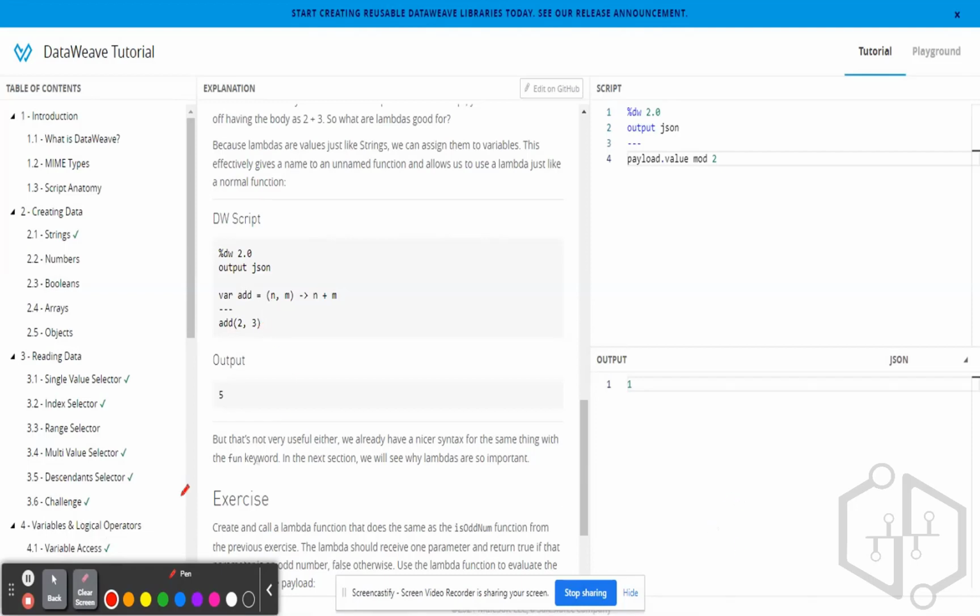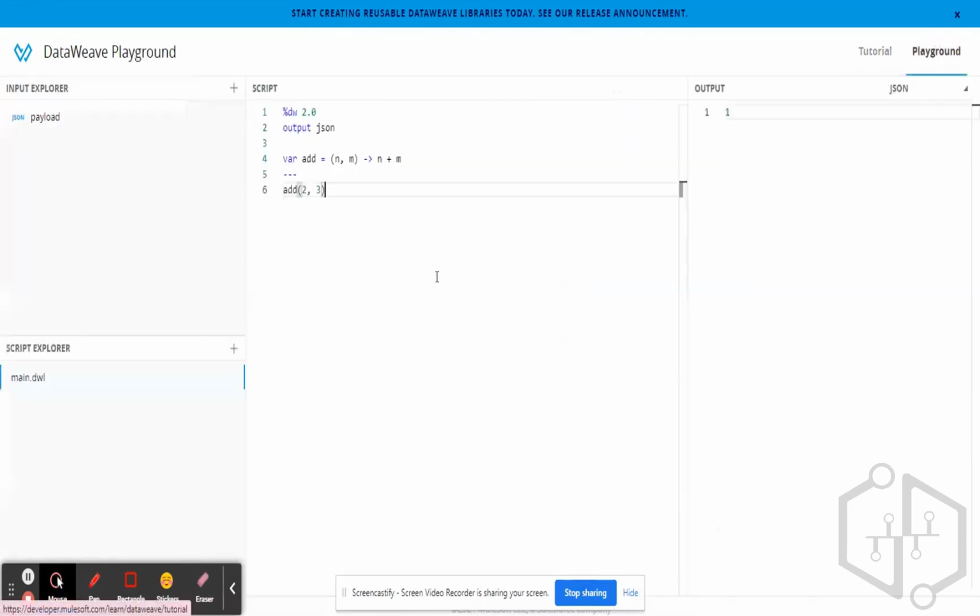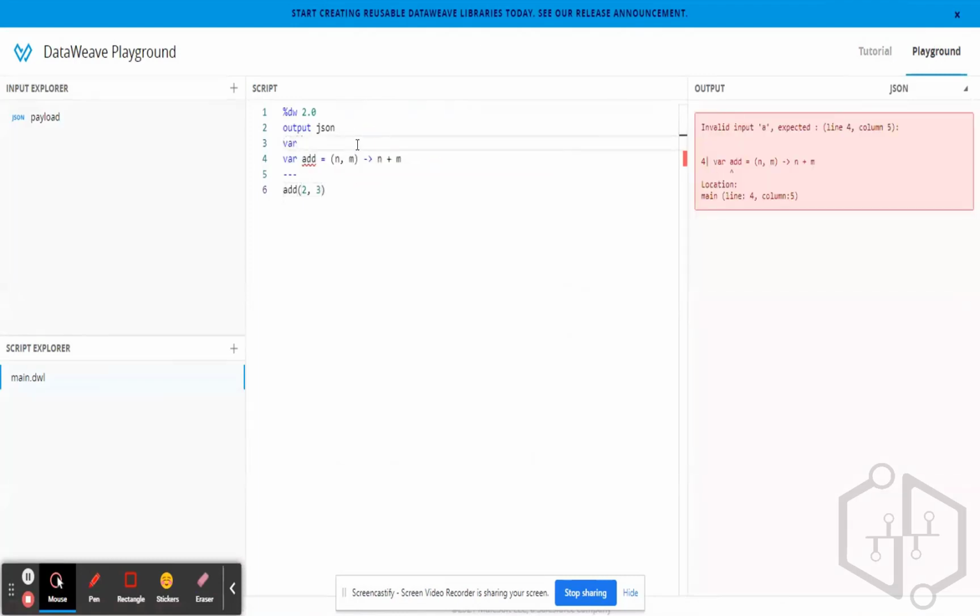Let me do one thing. Copy this entire thing in the playground. Now I'm creating a variable.